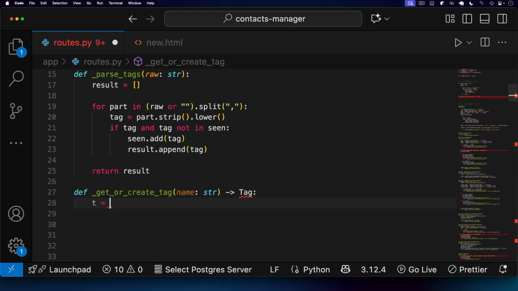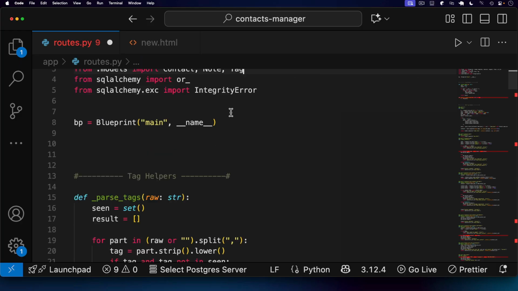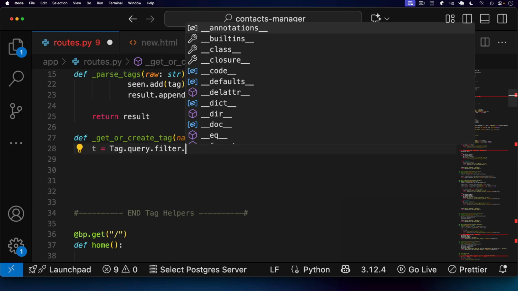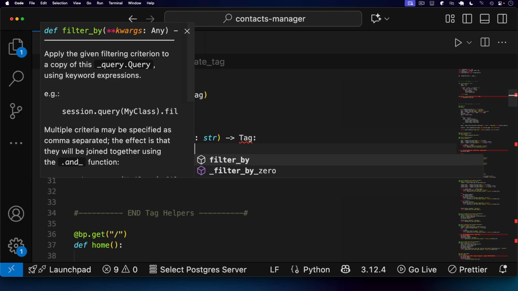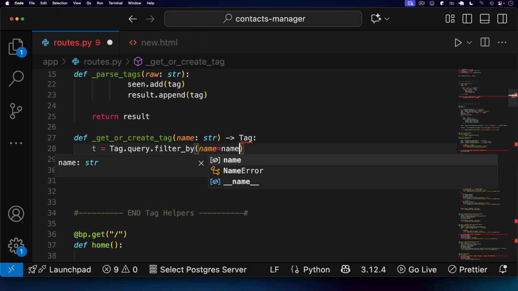And let's just create the tag here. Let's pull it out from the database, all right? So we gotta get the tag out from here. There we go. All right. So let's do filter, and here let's do filter by, and let's just get the tag out, right?